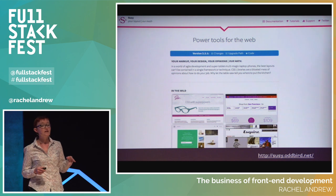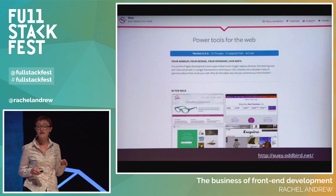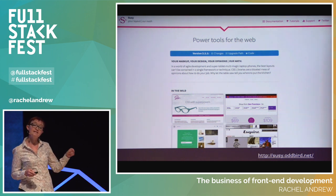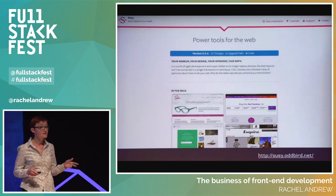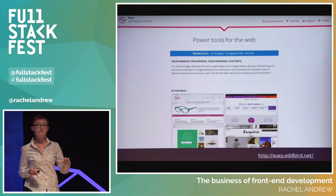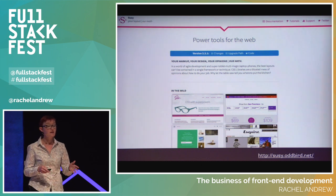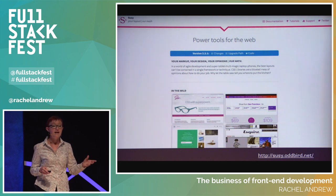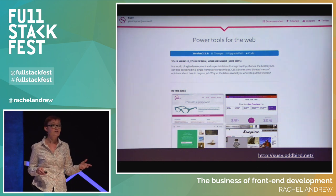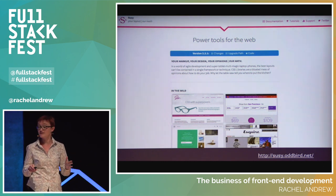And if we go back to the early example of the Susie grid, that's a reasonable example of a front-end shortcut that doesn't create a dependency, because we don't need to add anything to our markup or content if we use Susie. We end up with CSS when we use Susie. So we could remove the Susie grid, or we could remove the Sass part of the tool chain completely, and we'd still end up with semantic HTML and CSS. So that seems like a really good way to use a tool. It's there, we've used it, it's shortcut the difficulty of creating layout on the web, but we can pull it out of the workflow and our site still runs. It's absolutely fine.